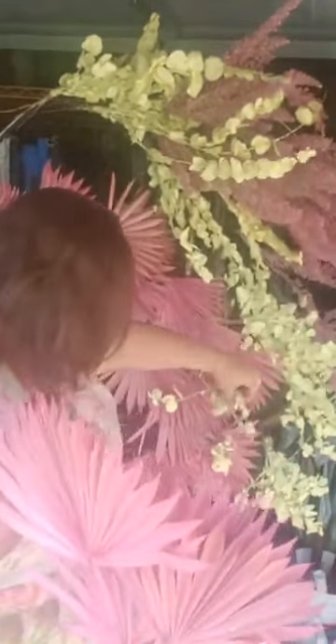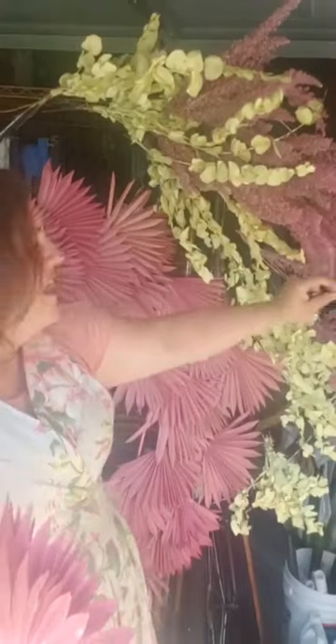Next question from Amanda at Southern Weddings: do you paint your florals or order them? I do not paint any of my items — I order everything directly from my supplier. A Floral is one of my favorites for dried and silks. If I'm ordering fresh, I make sure I get them painted over in Holland, Ecuador, and even Florida now. This here is a dried painted palm, and these are painted foxtail in a nice pink tone — all ordered pre-painted.